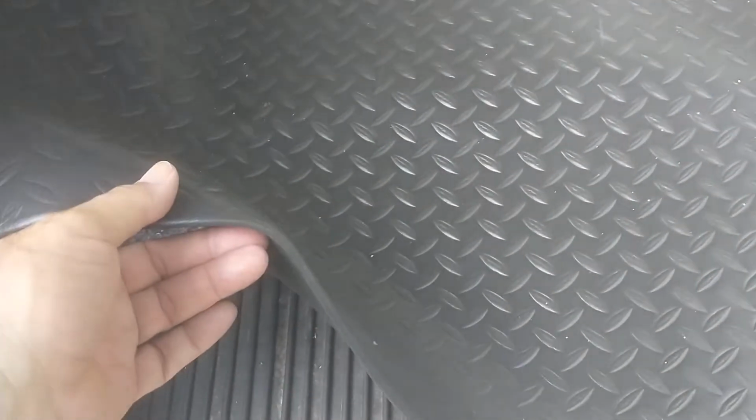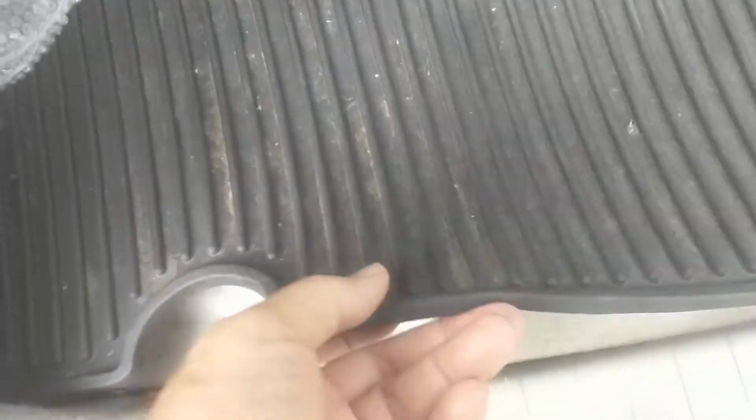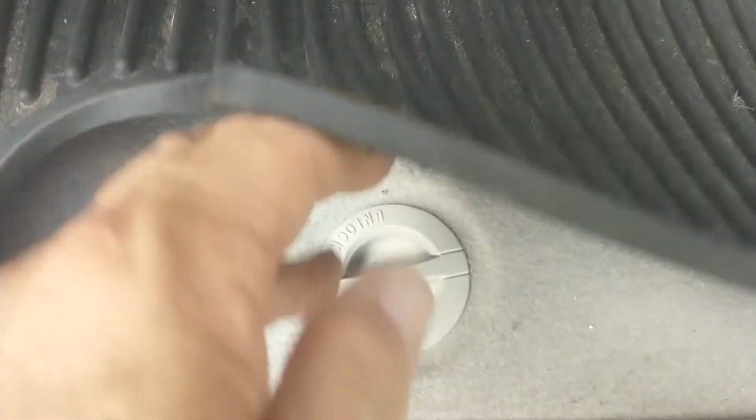I use this. This is a 4 feet by 6 feet pad. I use this when I work for UPS. This goes the entire length here as well. So that's extra padding. Then I have the regular padding that came with the Prius here. Then you've got the carpet underneath.